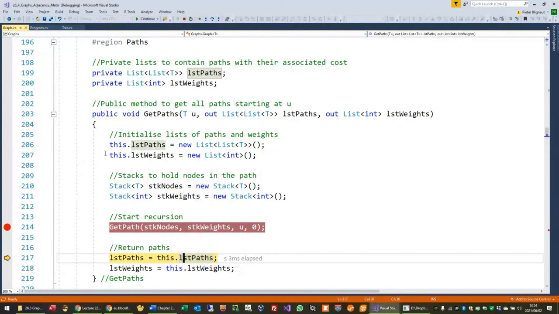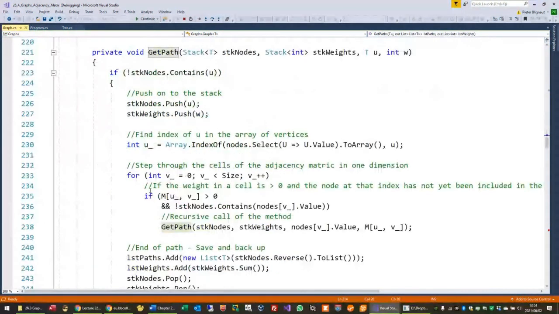So this is what we do here. This list of paths is global in the class. It's private, but it goes from call to call of my get path method here. In this one, I do depth first, because this is get path and there's a recursive call of the method itself.